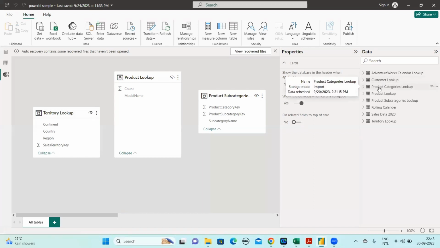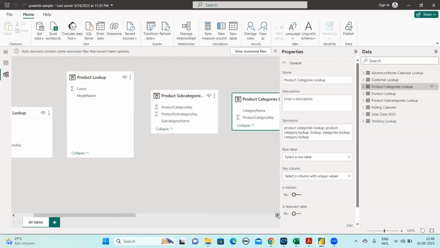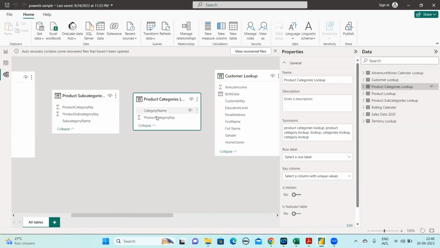What kind of product category would it be? There will be a subcategory inside that. If you see what is available in product: product category, product name, and the product category, right? If you see over here, select the column with the unique values. These are the properties, these are the attributes, correct?